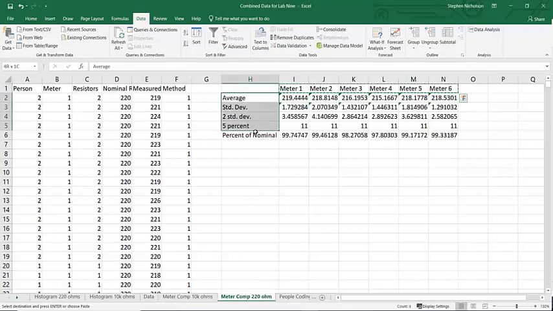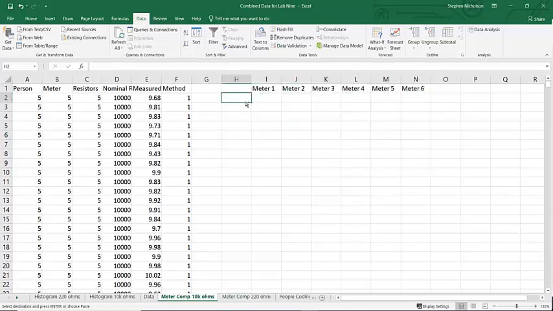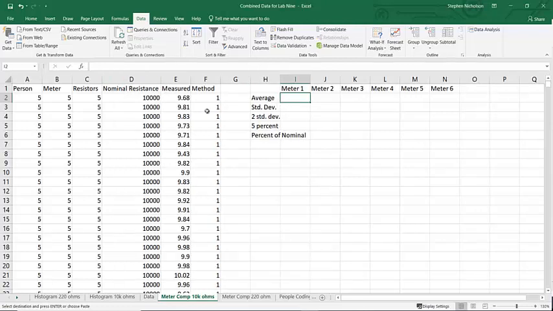Do these as well. So highlight those, Control C, Control V. Now, as far as the values, we're going to have to go in and figure out what they are, because they're not the same rows.